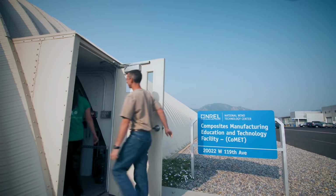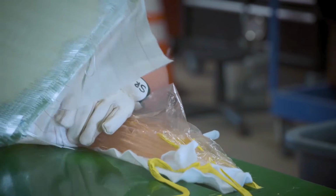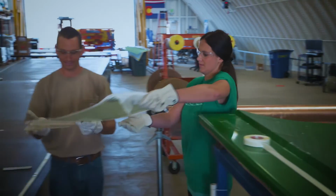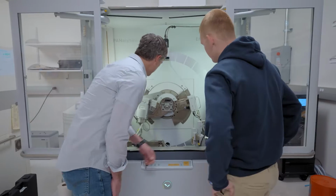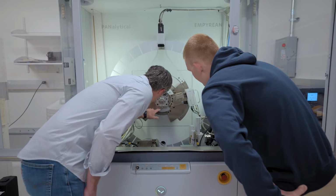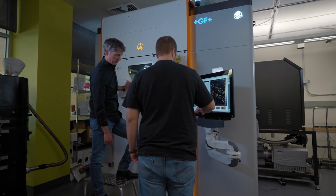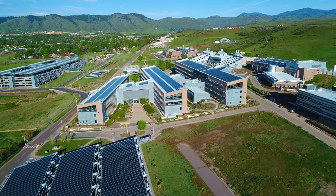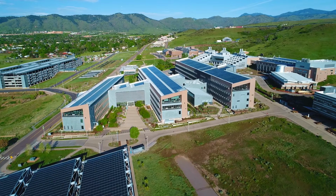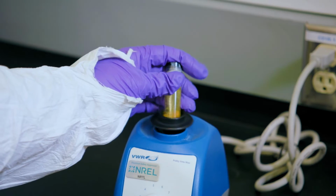Well, thanks in part to Mines' close ties with industry and by giving students hands-on opportunities to work on real-world projects from day one. I work closely with an industry consortium, the Alliance for the Development of Additive Processing Technologies, or ADAPT, where we develop and implement 3D printed products in a variety of industries. National labs, like the National Renewable Energy Laboratory, help us build top-notch programs and pipelines for our students.